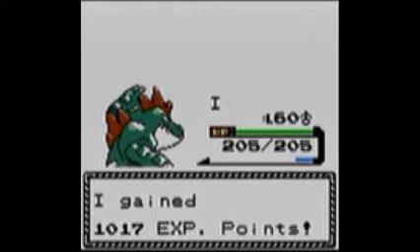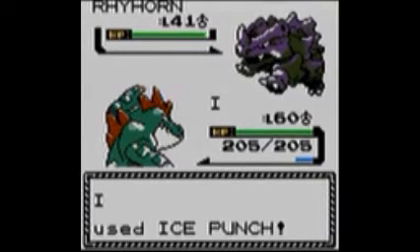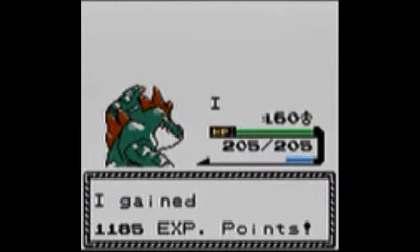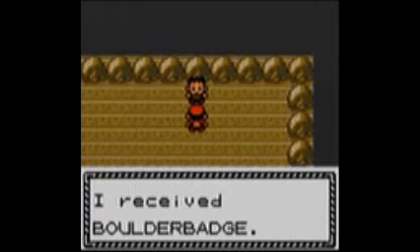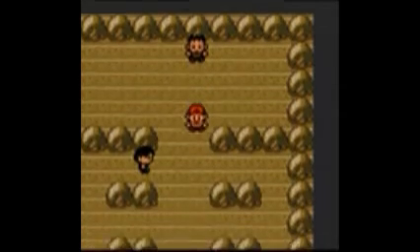So I kind of mentioned the input management and PP management before, but I could use Surf here on his Onix and his Rhyhorn and kill them with Surf, and then the only 3 Surfs I use after this are on Blaine, to kill his fire types. Now, Earthquake would kill them. All the moves are super effective, and I wouldn't have to move from Surf to Ice Punch. However, on Blaine, I would have to move down to Earthquake and then down to Surf. And because Earthquake is in slot 2 and Surf is in slot 4, it ends up being much slower to move from Earthquake to Surf than it is moving from Surf to Ice Punch. So it's just saving that one input by using Ice Punch on those 2 there.